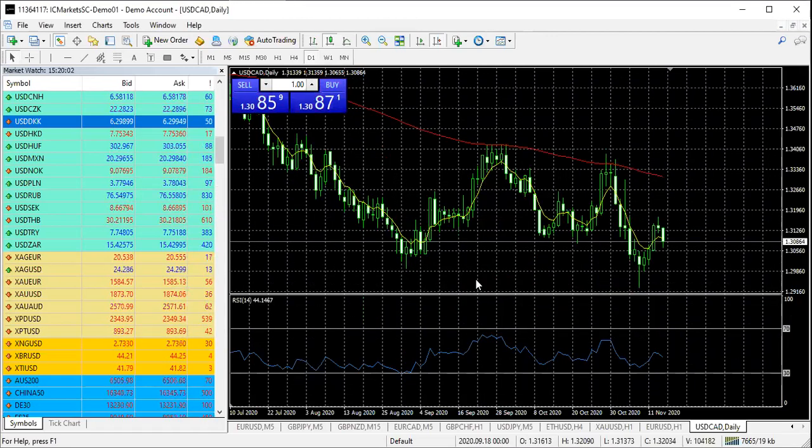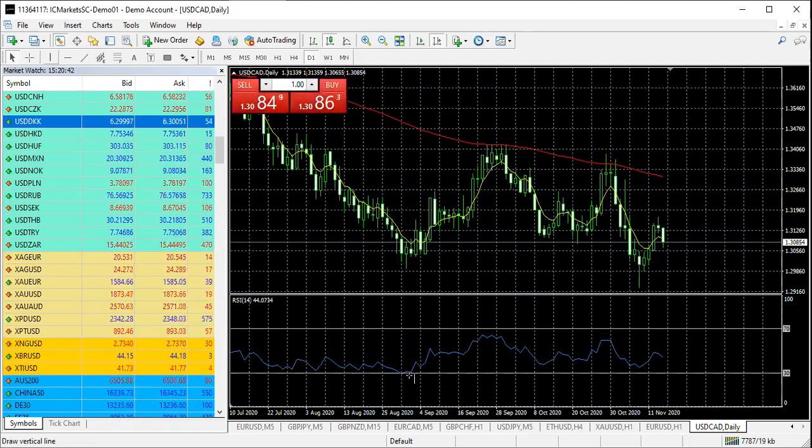When you click OK, there you go. This is RSI. In a nutshell, how does this work? Once this blue line comes below and touches this lower line, which is 30, that is the lowest level. You have set 30. So if you see this blue line come into this 30 line, it means the market is already oversold, and any moment from that period, the market will start going up.